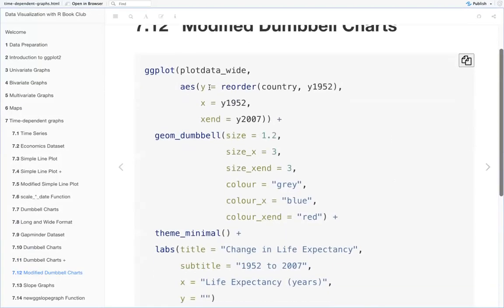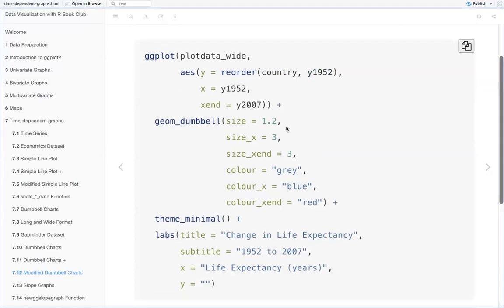So here we have the ggplot function, and for the country, we are using the reorder function, and we sort the country name by the value of life expectancy in year 1952.